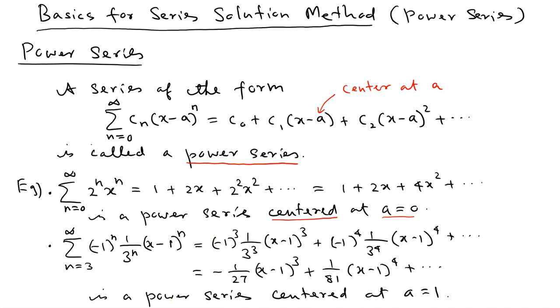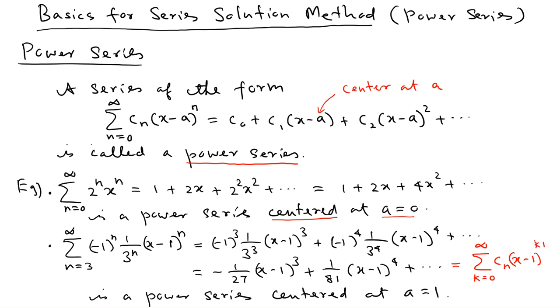But we can discuss later how to reindex this one. My goal is this: find an index so that you can rewrite this one to start with k equals 0 rather than 3, with some coefficient that you need to find, and (x minus 1) to some index. It might not be k, because if you put k, then k equals 0 doesn't match. If you want to start with k equals 0, this has to be k plus 3.